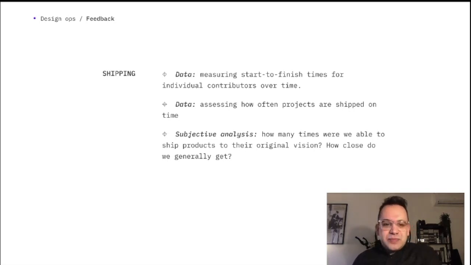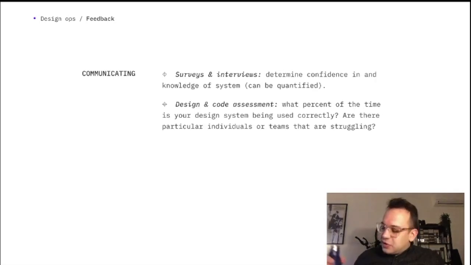Communicating, your old friend surveys, is a big one, because one aspect of design systems that's important for adoption by your team is letting people know what's there, having working sessions, and letting people in. If you have a design team or a design systems team, or design systems meetings, leave the door open.